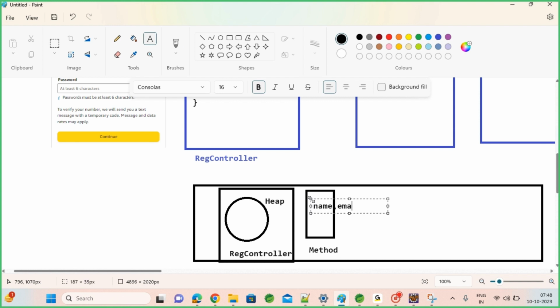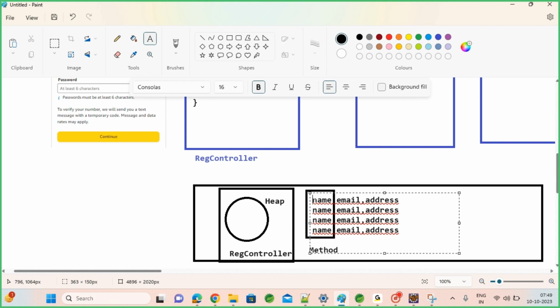His name, email, address will be stored here. And one more user requests, what happens for him? One more separate memory it will take. So as soon as you request, for each user it will occupy different memory.